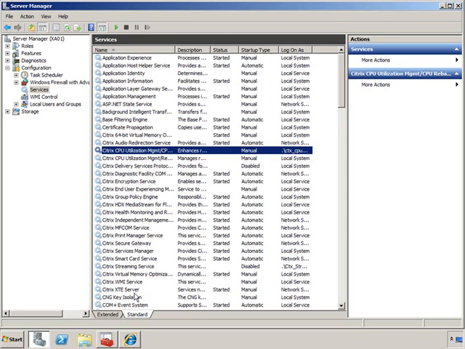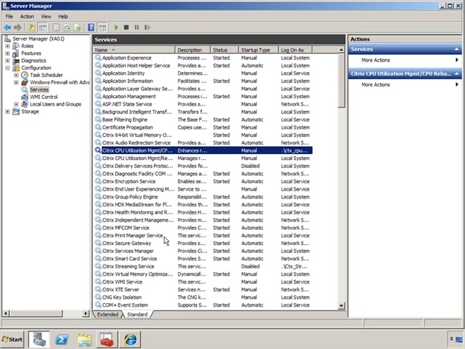Your XTE service here, if you're using session reliability, this service will start automatically. If you're not using session reliability, this service will not start. Now, if you're using session reliability and this service hasn't started, it might cause the IMA to not start properly. So make sure you take a look at that as well, and check whether it is starting properly. If you have the Secure Gateway installed on a server, make sure the Secure Gateway services are also starting. The Citrix Print Manager service, make sure this is starting in conjunction with the Windows Print Spooler as well, in order to make sure that all of your printing is properly configured and working properly.